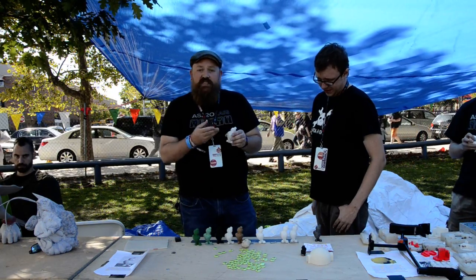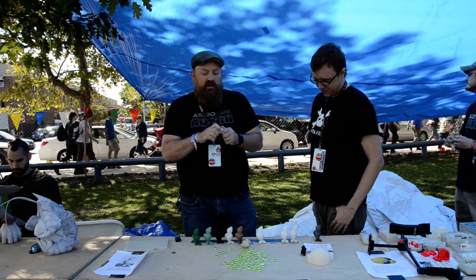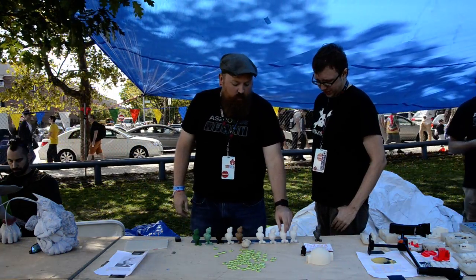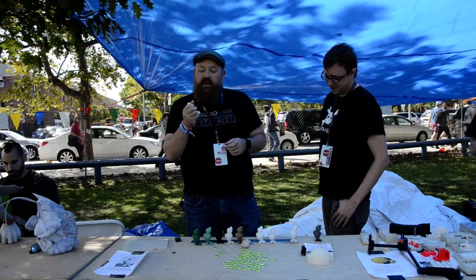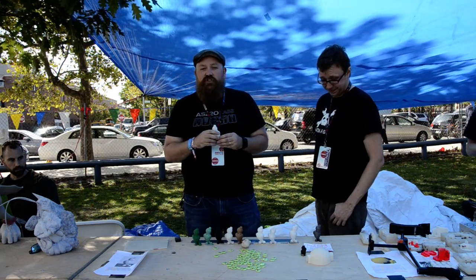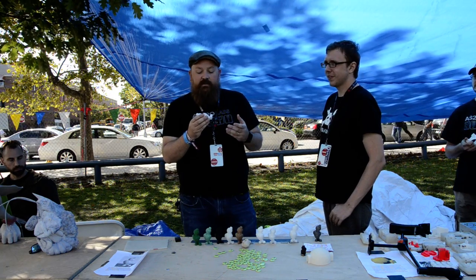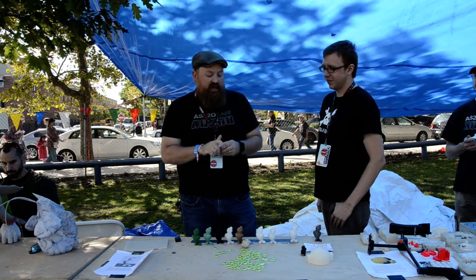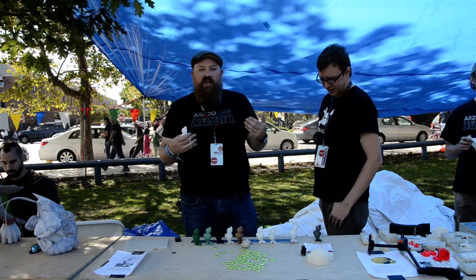We've also started experimenting with Tallman's PET glaze, which is a very strong but food-safe material — it's the same material that plastic water bottles are made of. One of the really exciting ones is printing in nylon. Nylon has a little bit of flex to it, but it's very unreactive with other materials, so you can direct-print molds and cast urethanes into them, as well as leverage its strength characteristics because it's very, very strong.